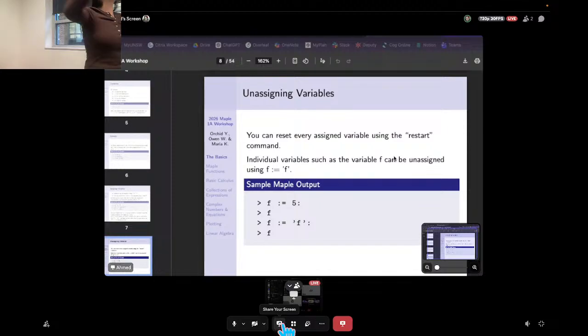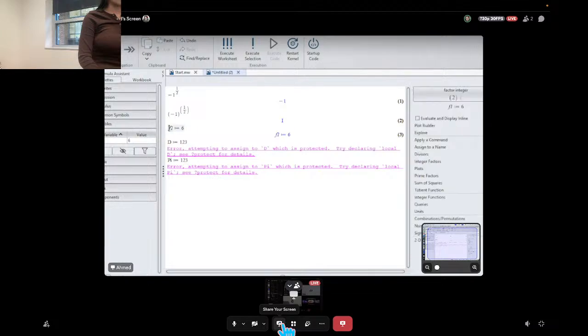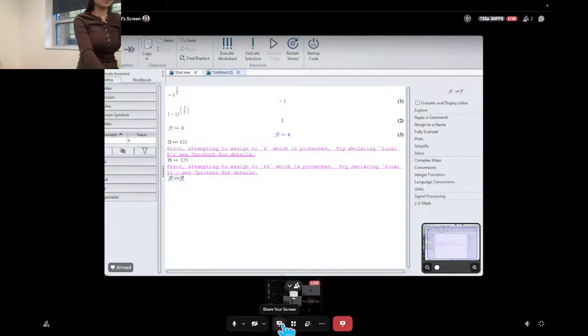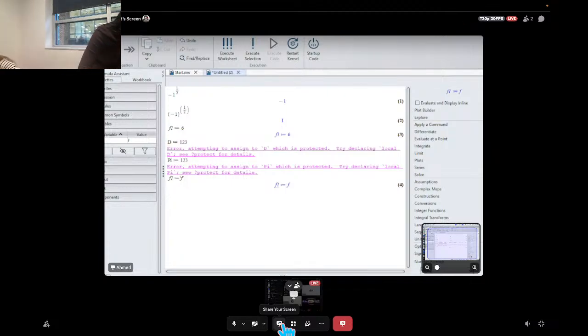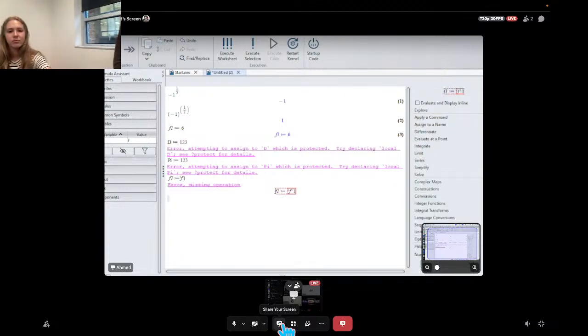If we've assigned a variable and we don't want it to be F1 anymore, you can unassign it. We've previously assigned F1 as 6. If we wanted to unassign that, we'd say F1 equals, and then use the quotation marks or the dash or something like that, and then we can, never mind, assign that as F1. Psych. F1.